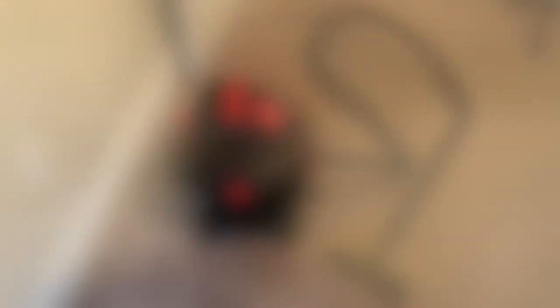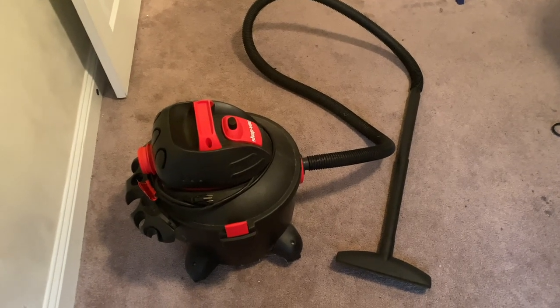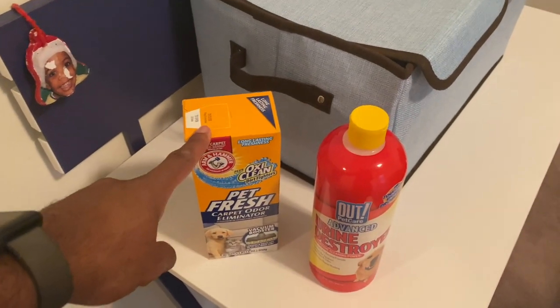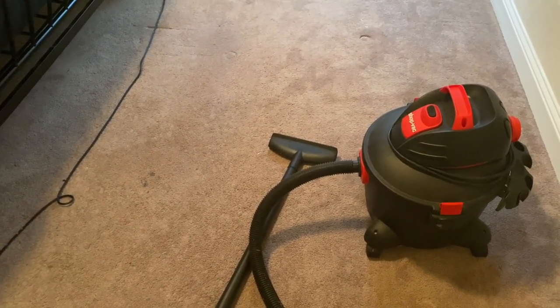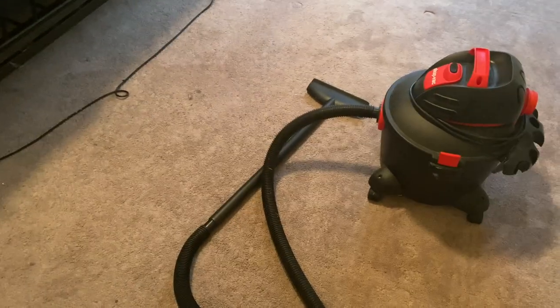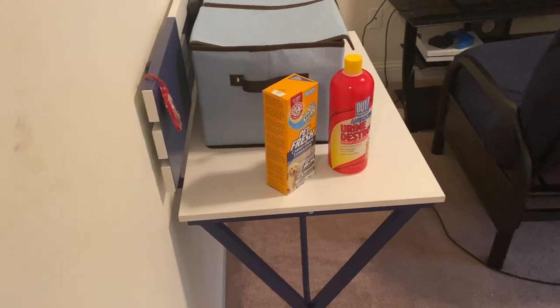We're going to keep it simple. I want to use a shop vac to dry up the carpet since it's going to be damp. I'll use the products in a bucket, and I have a very light car washing brush that I think will be gentle enough for the carpet to make sure it's saturated and cleaned up. Then we'll use the shop vac so it dries a little quicker. I'll open the windows and hopefully it can dry in a couple of hours.